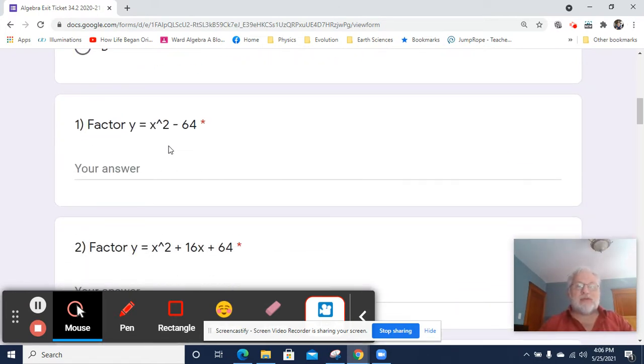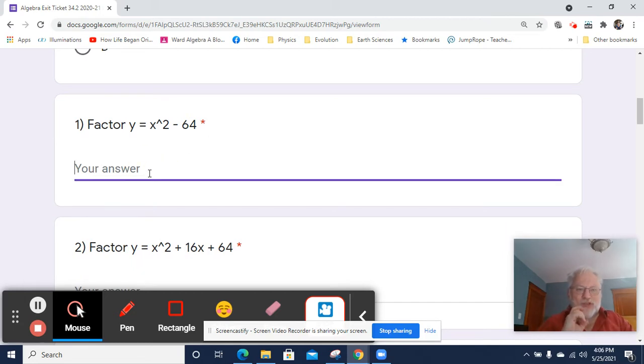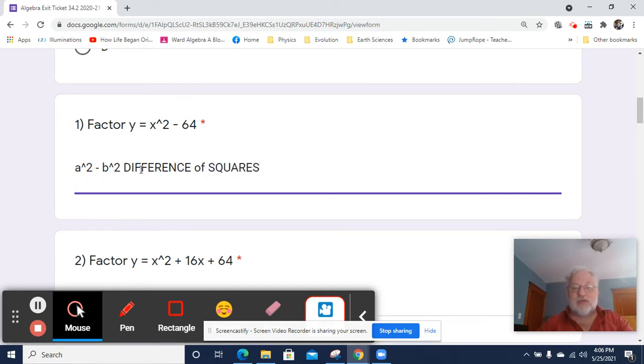So we want to factor x squared minus 64. If this is still challenging to you, I want you to really spend a little time exploring the concept of differences of squares. So here's a difference of squares: a squared minus b squared. That's just two squares, and I'm getting the difference of them. That's why it's called a difference of squares. Now, to get the factors of a difference of squares, you simply get the square roots of both squares, and you have one factor where you're adding those square roots, and the other factor where you're subtracting those square roots. And that is how you factor a difference of squares.